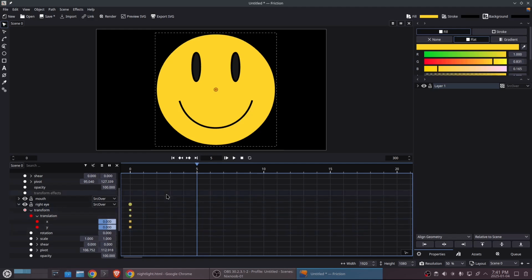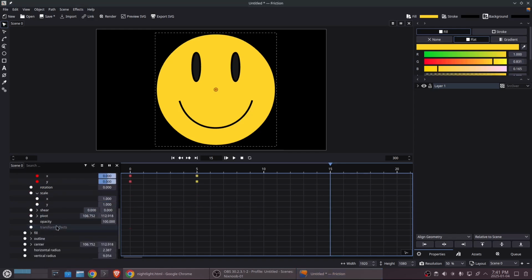So just copy these. And so we can just come to a keyframe and say Control V and paste that frame in. So right now that's going to be the same. We're not going to have any motion there. And then let's make him wink here. So I'm going to go to like frame 15, and I'm just going to animate the Y. Oh, nope, not the Y. We want the scale. So my bad. We want to go down here to the scale.